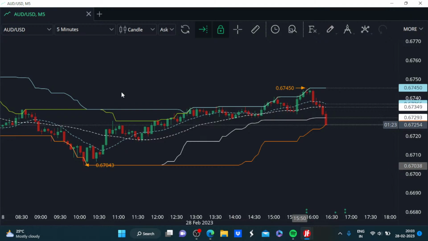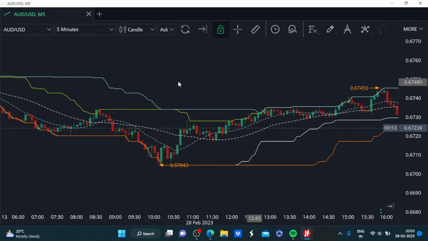Now for trades in the AUD, it is not giving us good opportunities right now. We will have to wait it out. We will have to see how things shape up, how it consolidates, and maybe after much more clarity, we can think about going for a new trade. But as of now, things are not that convincingly bearish either. And as I said, it is not having enough momentum on the bullish side. So it is better to avoid taking trades in the AUD and keep looking for other opportunities where we have much more conviction in the price action.